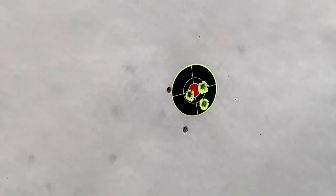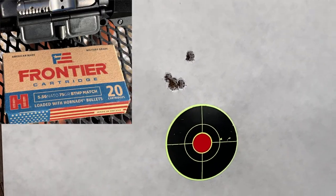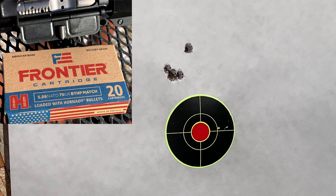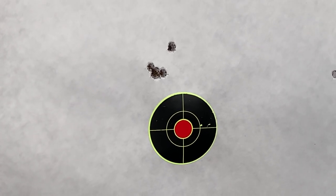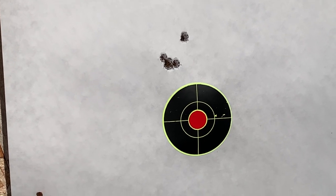Then I move to my Hornady Frontier, 55 grain. And then I drop down here, and that's the Hornady Frontier, 75 grain, 5 shots. It doesn't get any better than that. Not even out of a match grade barrel that's a lot longer than 10.5 inches.